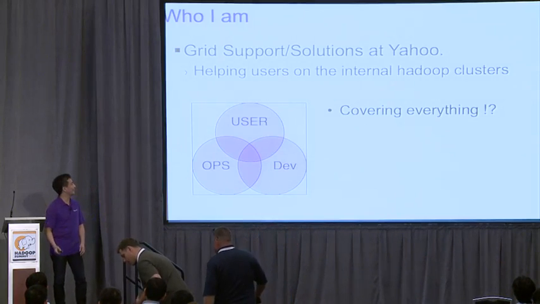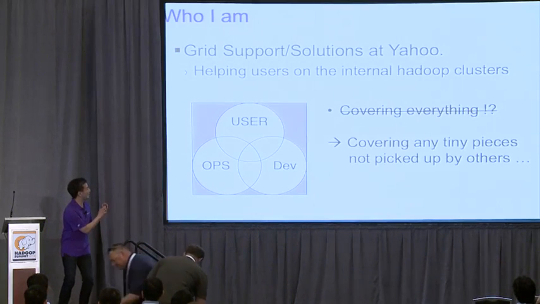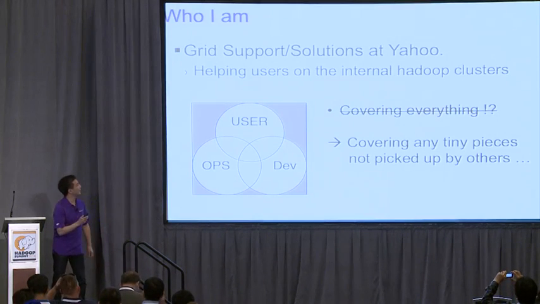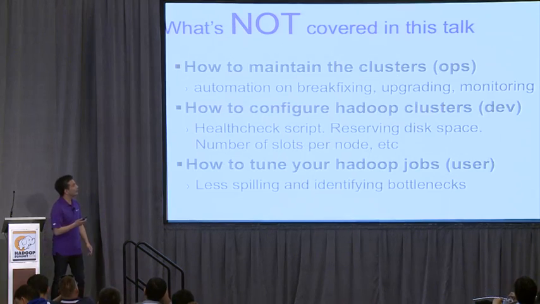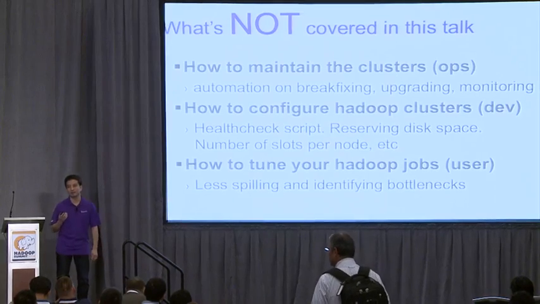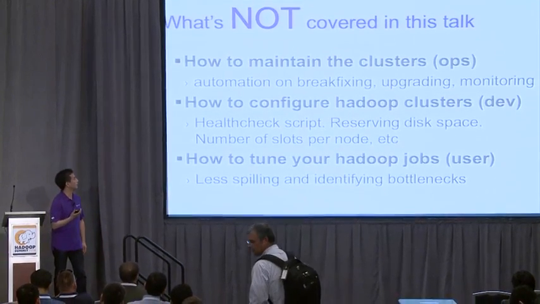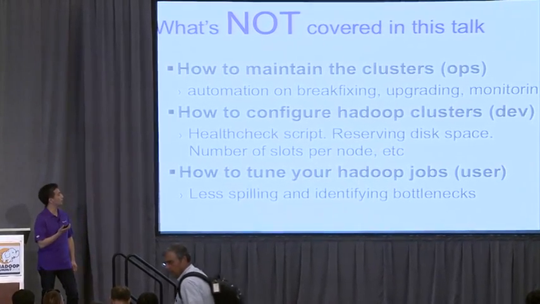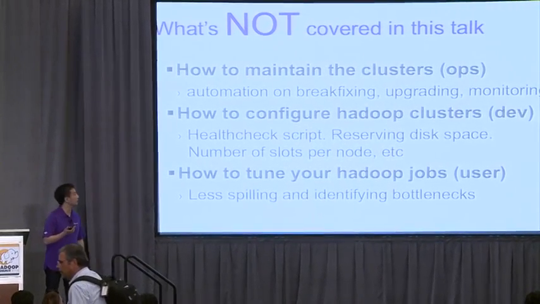But in reality, what I'm doing is picking up those tiny pieces that none of the user, ops or dev are picking. So based on that, today's talk is not going to be about how ops do the automation on break fixing, upgrading, monitoring, nor about how dev configure the clusters efficiently. And I'm not going to be talking about how users use Hadoop clusters or how they tune their jobs.